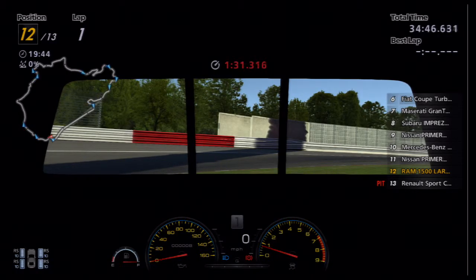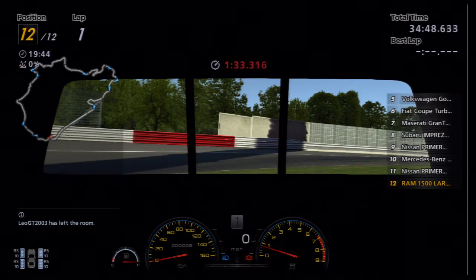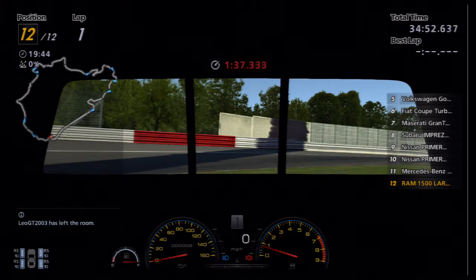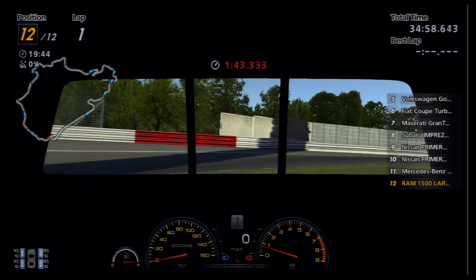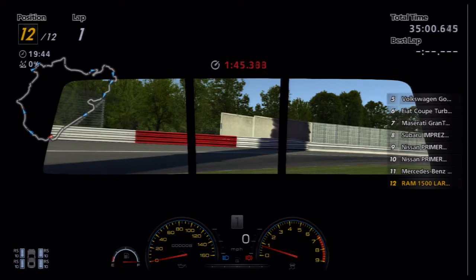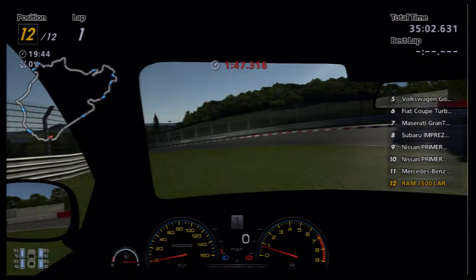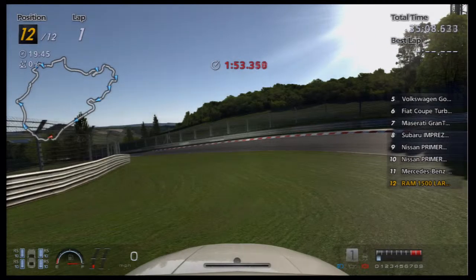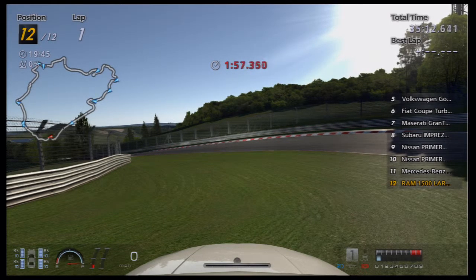So when I reverse, this is something that I find very annoying about pickup trucks, is that when they're standard, you can't see the bed of the truck behind it. So if you reverse, you can't see where the back of the truck is. So you end up just hitting walls because you have to guess where the back of the truck is. And you've got the bonnet view, which is actually a roof view. It's just a roof view. It's too high, unless the bonnet is like a 35% gradient or something.